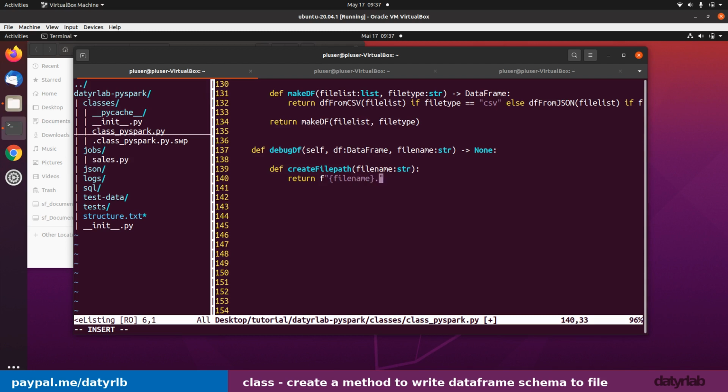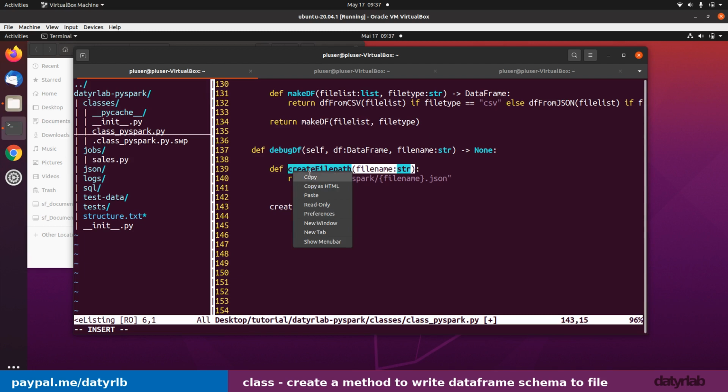and the file type is going to be JSON, and then where I'm going to send that to is going to be my temp folder, and I'll call that Spark. So I have a folder called Spark in my temp folder. That's going to be my full file path, and I'll call on that function.